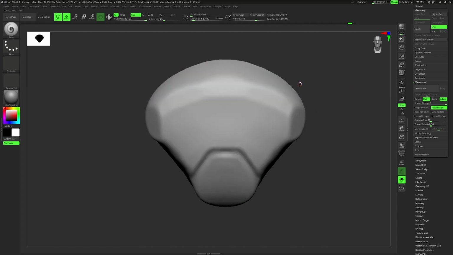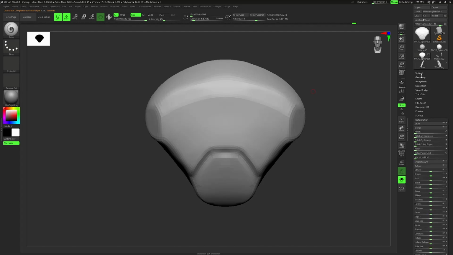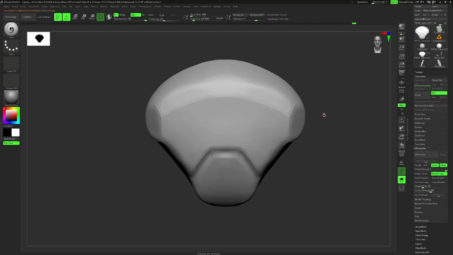So we can now decrease our entire resolution once more, I think. So let's see. This works well. We can actually keep the polygon count itself, but we can play with the adaptive size, which doesn't always work well, but it's worth giving it a shot. So all those steps are trial and error. So play with the deformation sliders, play with the Z-remeshing settings, and try to find a result that works best for you.